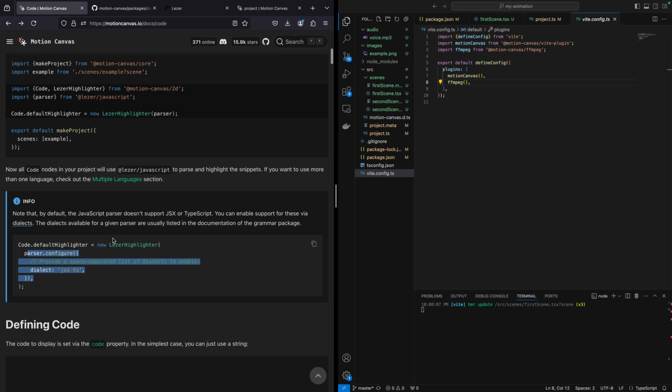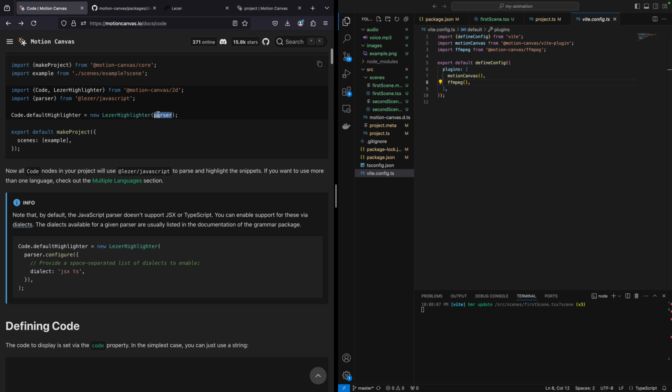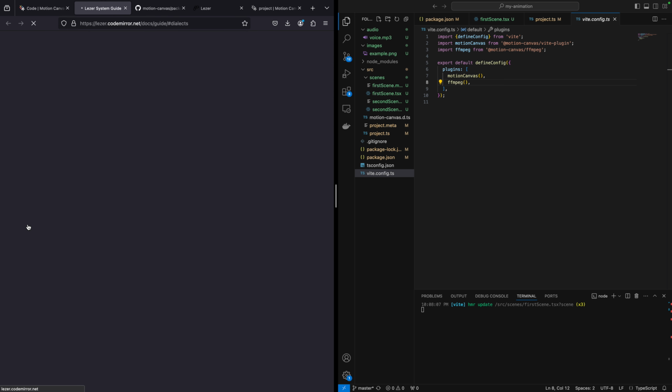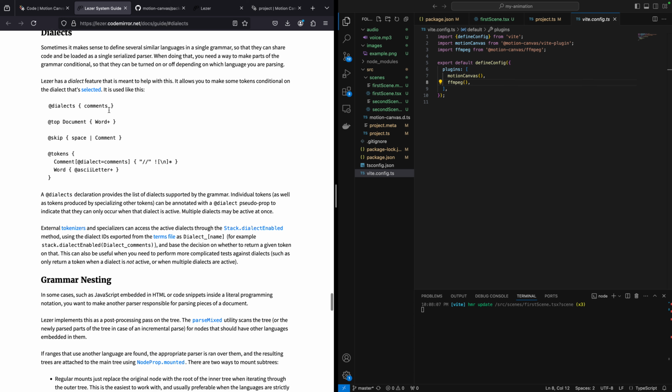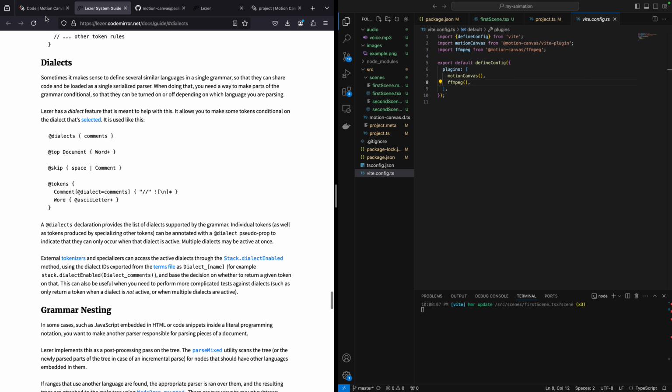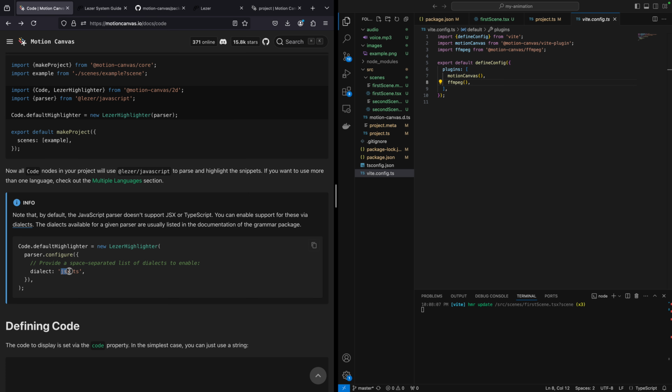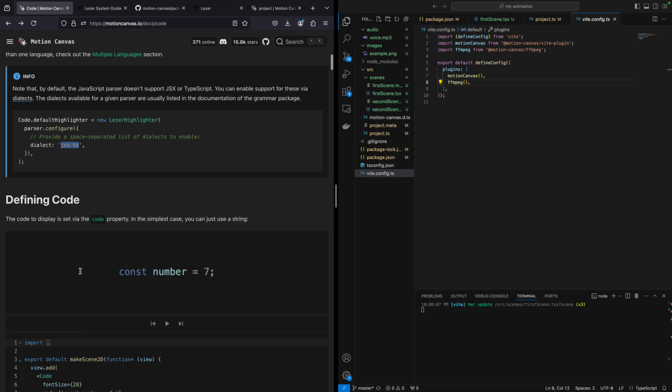So we can have a parser for all of JavaScript, it seems, but it doesn't support JSX or TypeScript. You can enable these via dialects. So if we wanted to turn on a dialect, that's how we would do it.